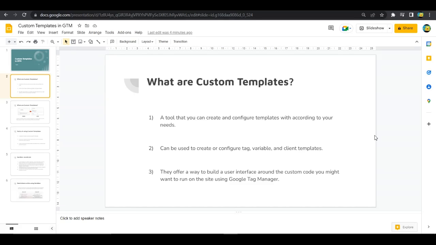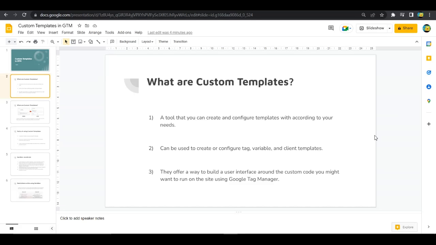So it can be used to create or configure tag, variable, and client templates, and they offer a way to build a user interface around the custom code which you might want to run on the site using Google Tag Manager. So basically it's providing a UI that's associated with the code that you write. So it increases the efficiency of the interaction way more, right?